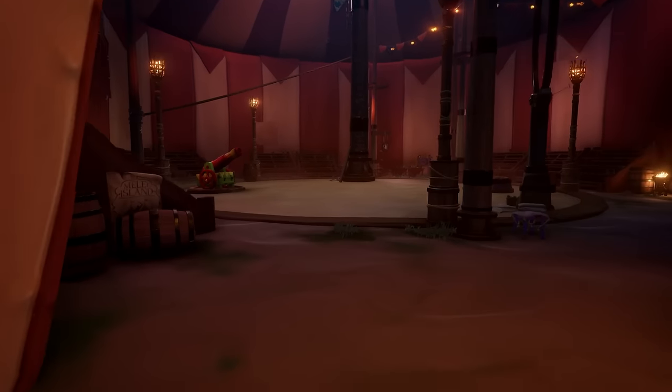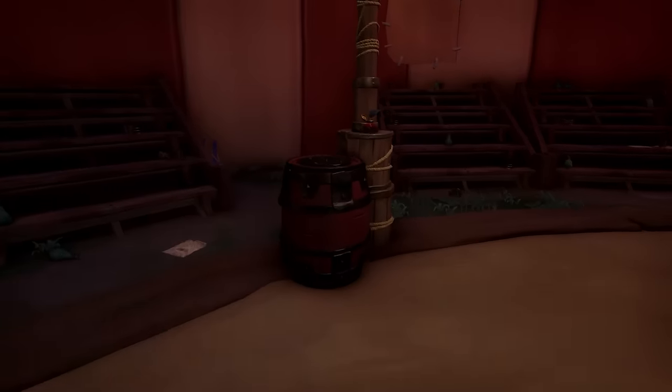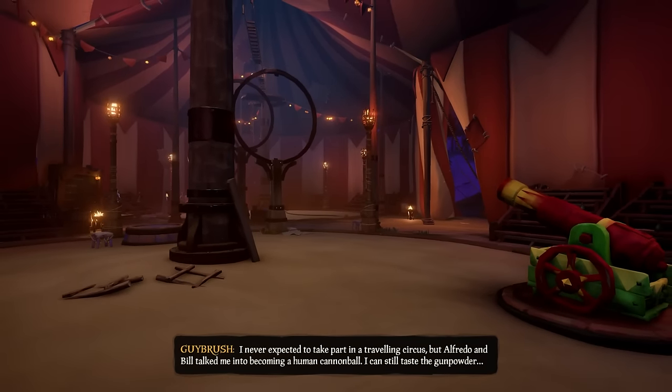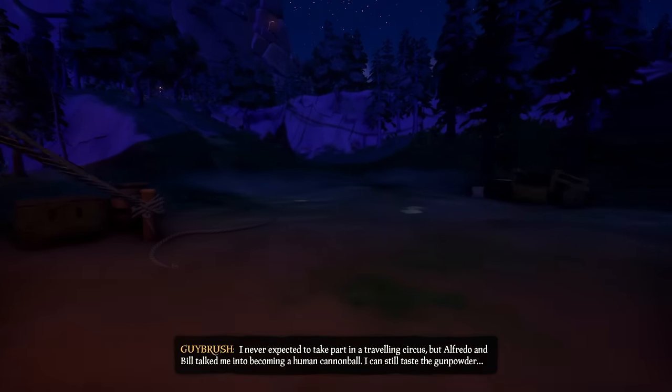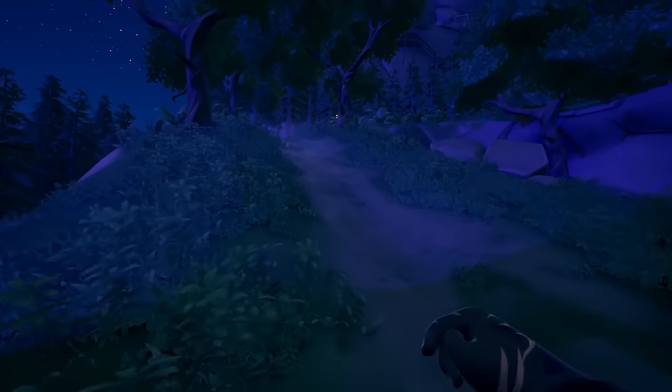Now, before we leave the tent, I want to show you where another memoir location is. So come over here, right here, take a seat, and you'll get another one at the circus. Now, after this, we are going to head to the next spot. So we're going to leave the circus tent and go find the next journal.